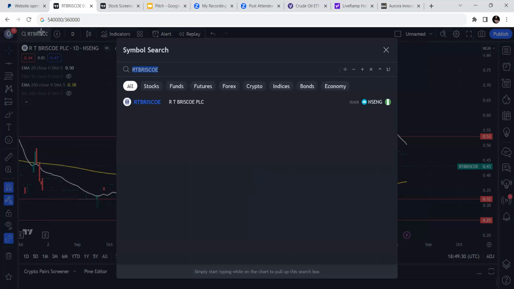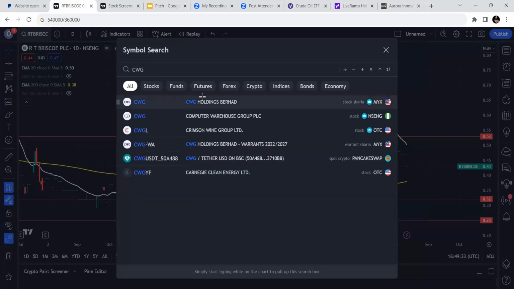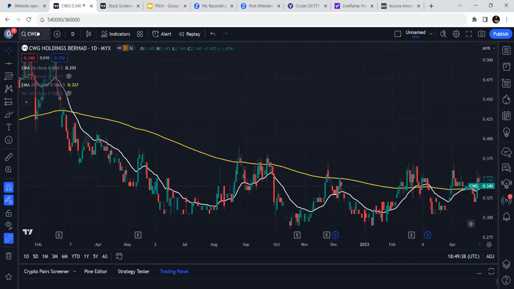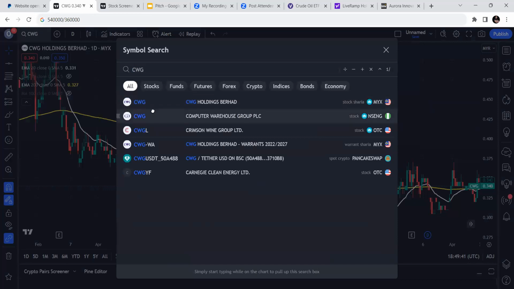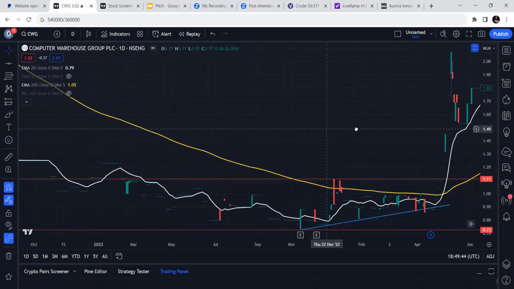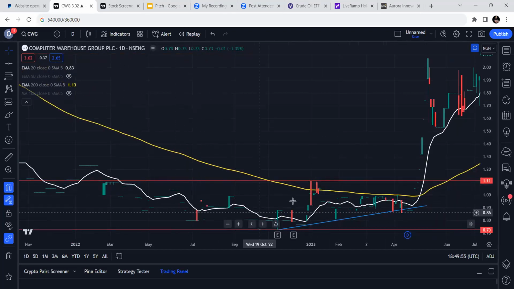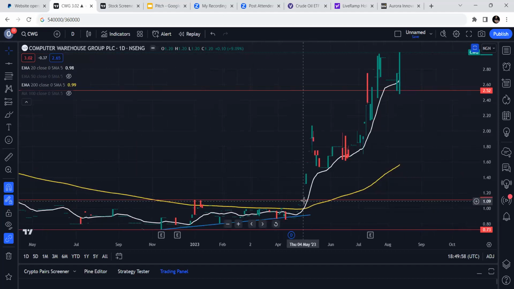The last stock is CWG. Here. No, this is not CWG. Yes, this is it here. Look at the sell-off on CWG. It got to accumulation. Can you spot accumulation? And then what happened? Advanced stage. CWG moved from 1.1 to reach a high of, in short, CWG was part of the top gainers last week. You didn't know that CWG was in a clear advanced stage.